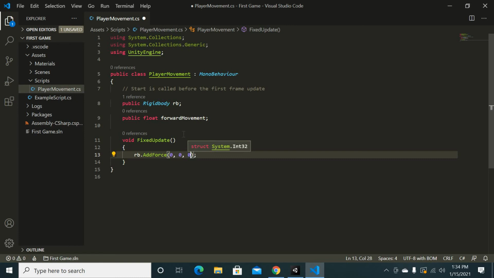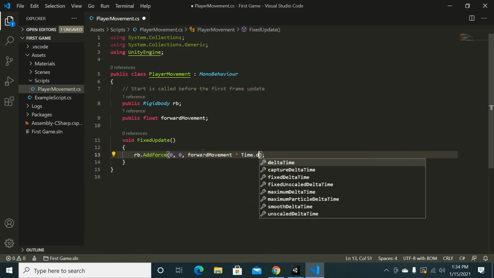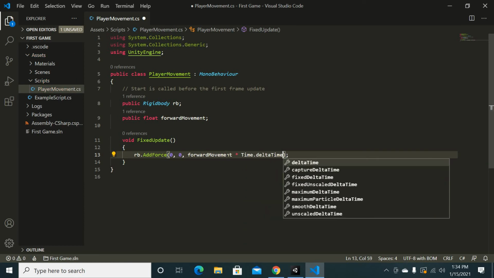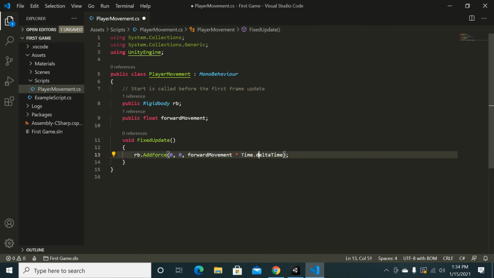And once you've done that, you can head back and delete the Z variable, which was 0, and add in forward movement times time.deltaTime. And we add time.deltaTime because that is, in the basics, controlling it so that you do not go faster than the time that Unity runs its frames at.